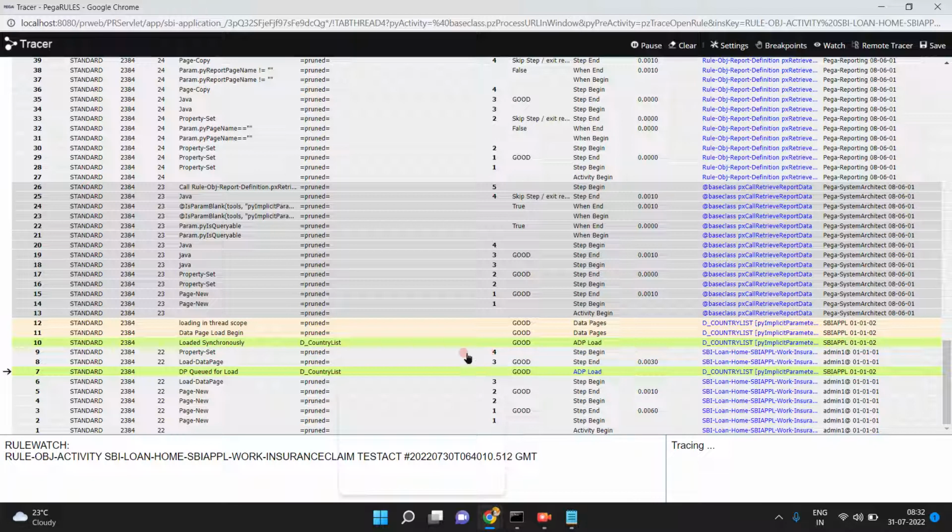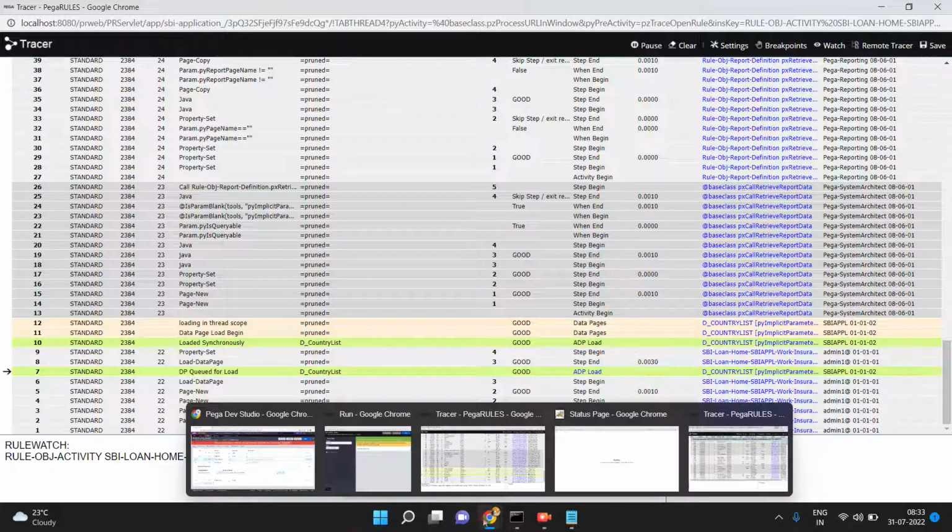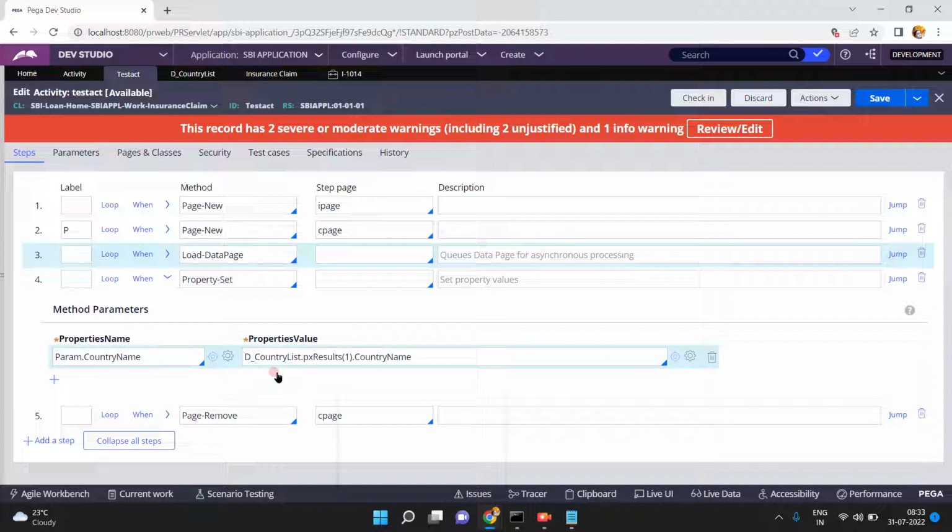At step number 4, why is it saying loaded synchronously? Why is it loading the data page again synchronously? This is the important point we need to understand. What you mentioned in step number 4 is d_CountryList, but sir, at step number 3 we already loaded the data page. Who said the data page is loaded in memory?